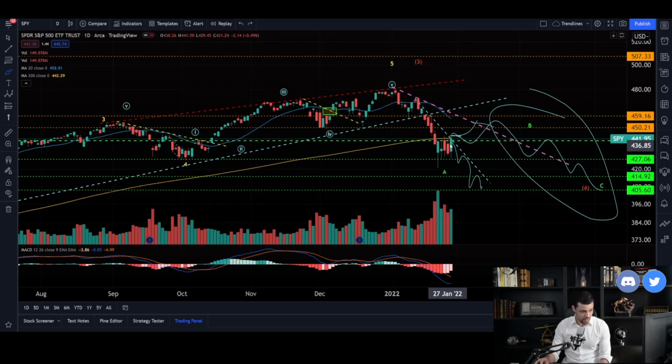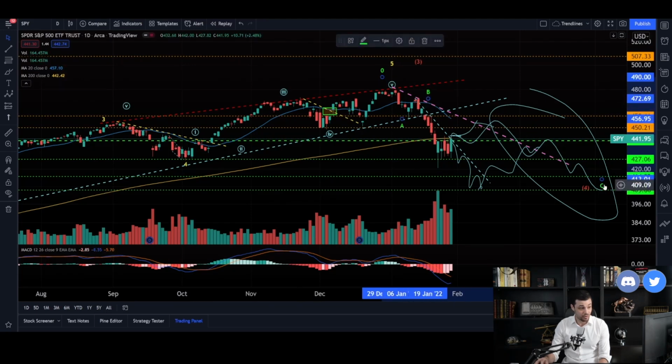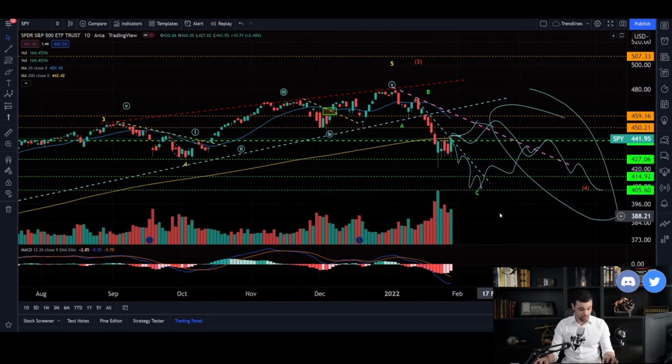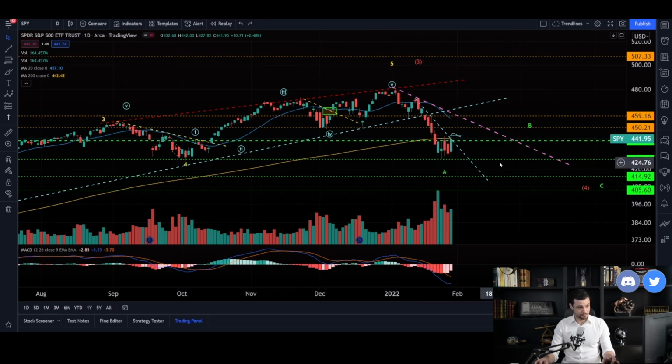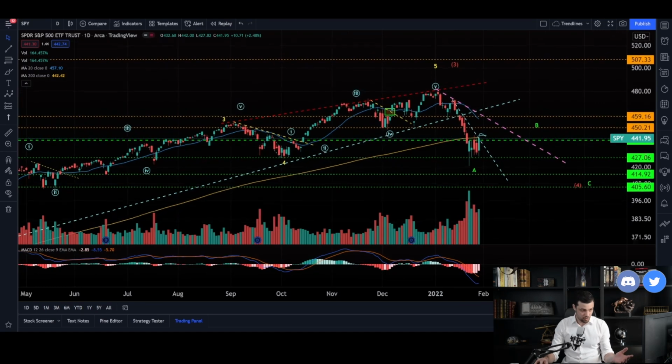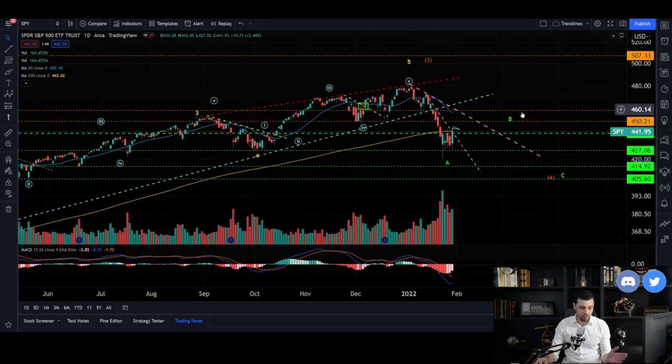So alternative scenario, we go lower, then we have the B wave, and then if we go lower here, guys, maybe it's going to be the end of the correction, all right? If we go lower right away, maybe the ABC is like that, okay? So I don't know. It's too early to say. Basically the question we're having is, we're going to have a rebound sooner or later. Either we go lower and then rebound, or rebound right away.